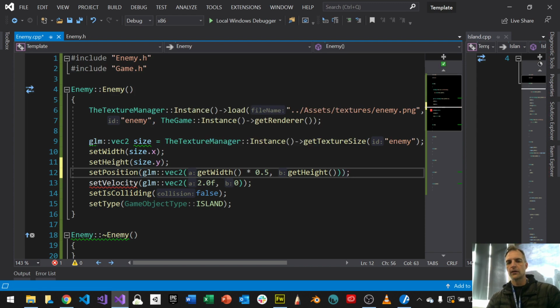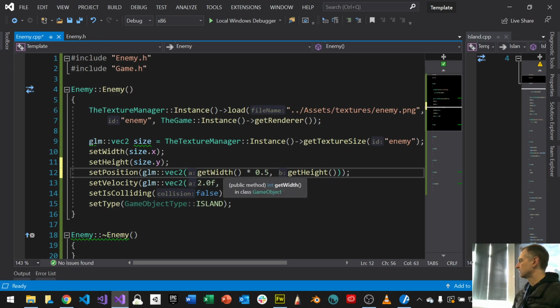So in other words, if I start off at 0, 0, and I add half of my width, let's say my width is 40 pixels, that means I'm going to go in 20 pixels on the x-axis. And if I get height, and my height is 40 pixels, then I'm going to go down 40 pixels. So 20, 40 is where my plane is first going to be drawn, right? So kind of an offset from the top left corner. That's what this is, okay?